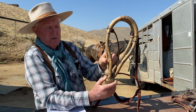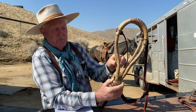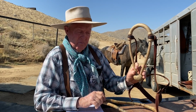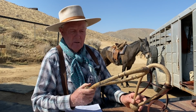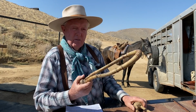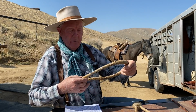We have evolved to the level of using a shorter bosal, which means less wraps, which means less drop, which means more sensitive. And this happens to a lot of people. They have a bosal that they got from their grandfather or somebody, and they're beautifully made, and that's what they want to use. Well, the way that I do it now is I don't use these. Now, if I had a Clydesdale colt, I would probably be able to use this.